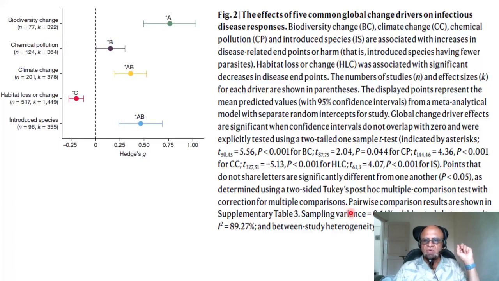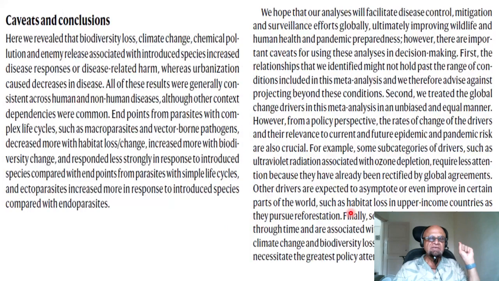Okay, so keeping all that in mind, I'll just jump to conclusions and caveats. There are a lot of other details in the meta-analysis of the paper. If you want, you have to follow up. Here we revealed that biodiversity loss, climate change, chemical pollution and enemy release associated with introduced species increased disease responses or disease related harm, whereas urbanization caused decreases in disease.